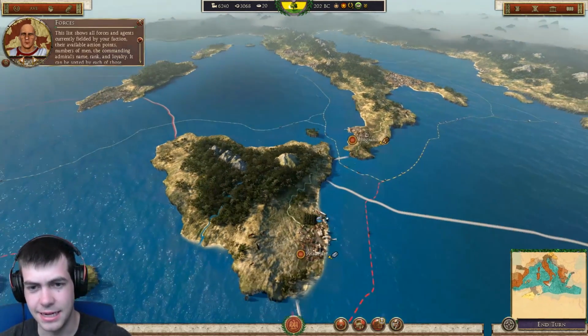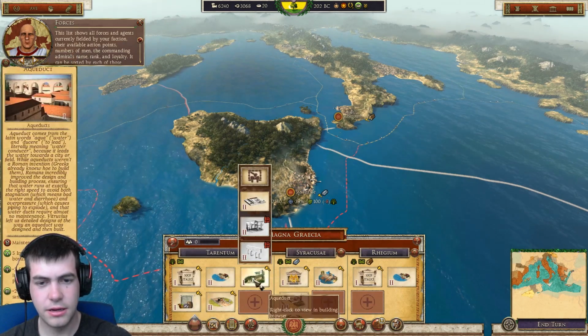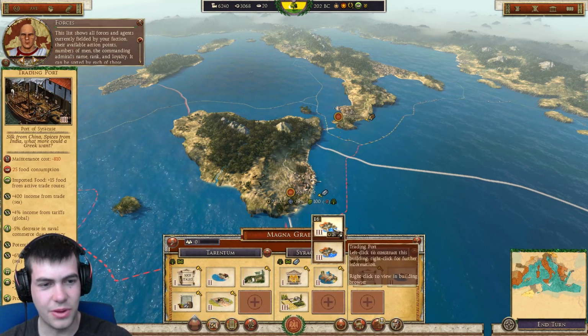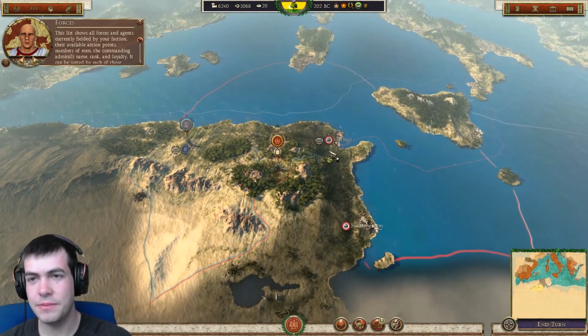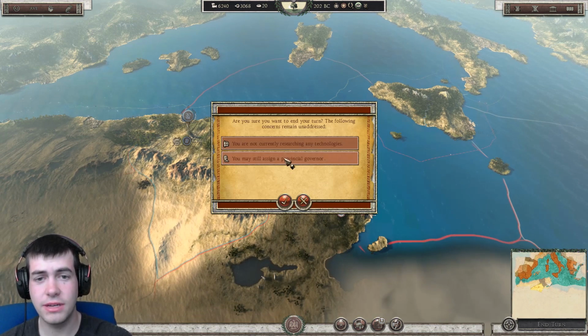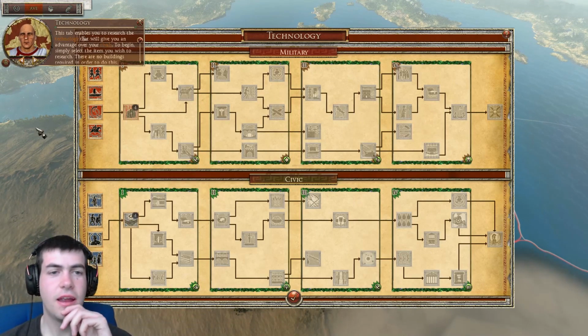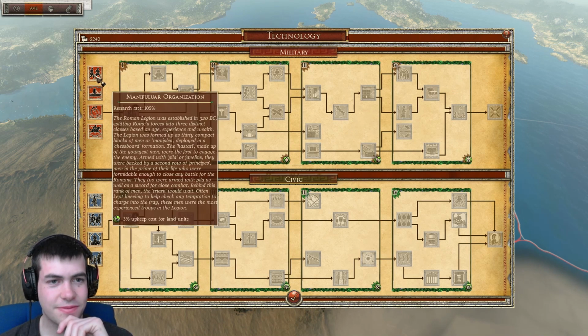Obviously, Sicily is entirely ours. And then obviously we're in Syracuse down here, which is pretty cool. Wow, there's so many different buildings. This is so complicated. So I think probably the best bet is going to be to end the turn, and then we can look to start to threaten Carthage. I'm not currently researching any technologies. Okay, there's a fairly extensive technology tree already.